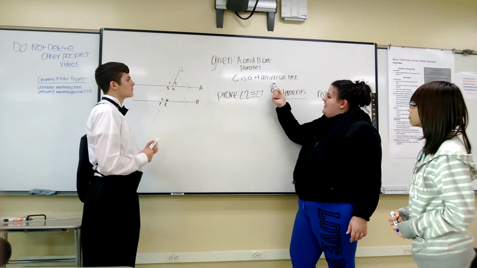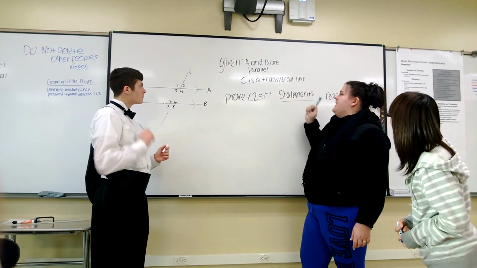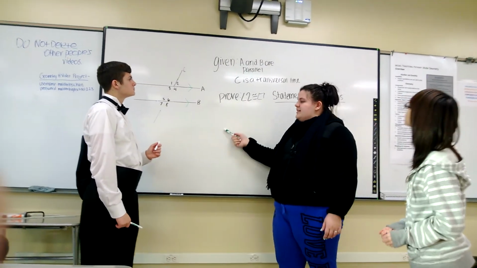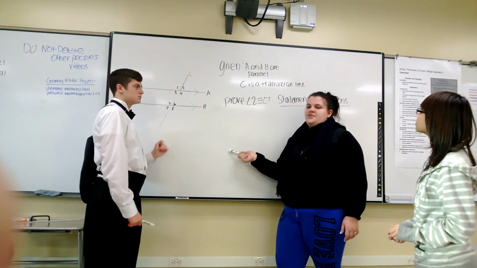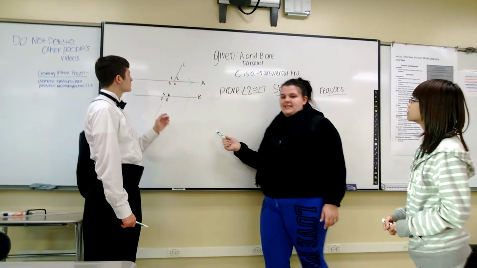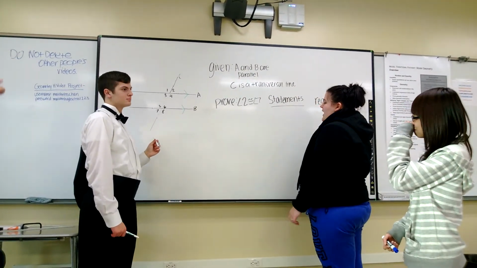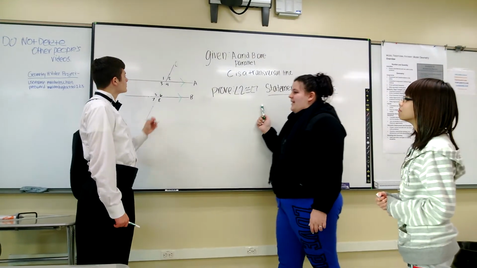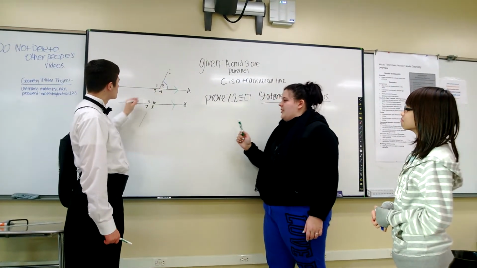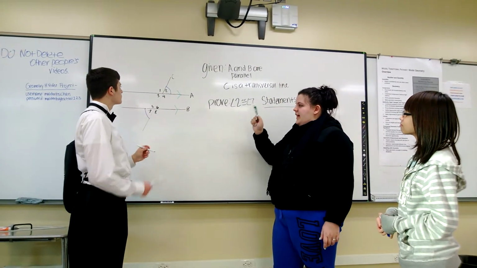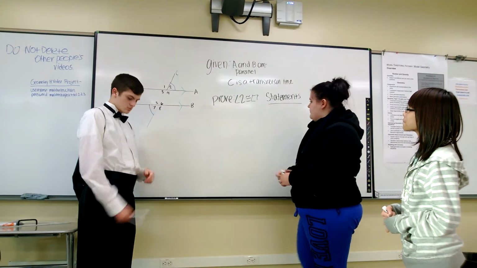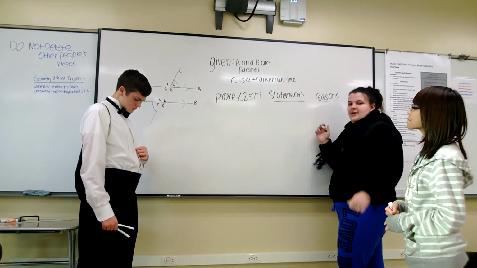We go to our second given, which is C is a transversal line. Since there is no marking for a transversal line, we just have to keep it in mind. So, we look at what we were trying to prove. Angle 2 is congruent to angle 7. So in a different color marker, we mark angle 2 and angle 7. Now we can start our proof.